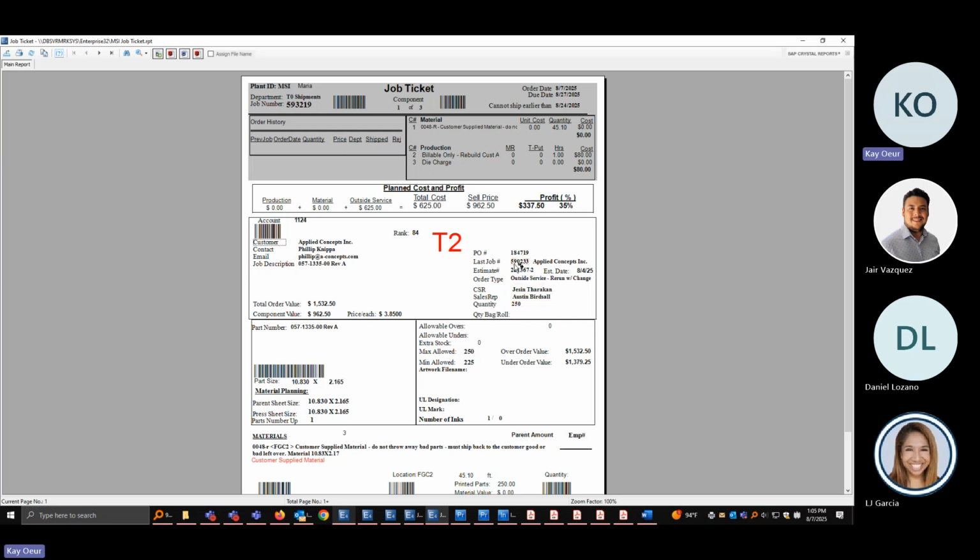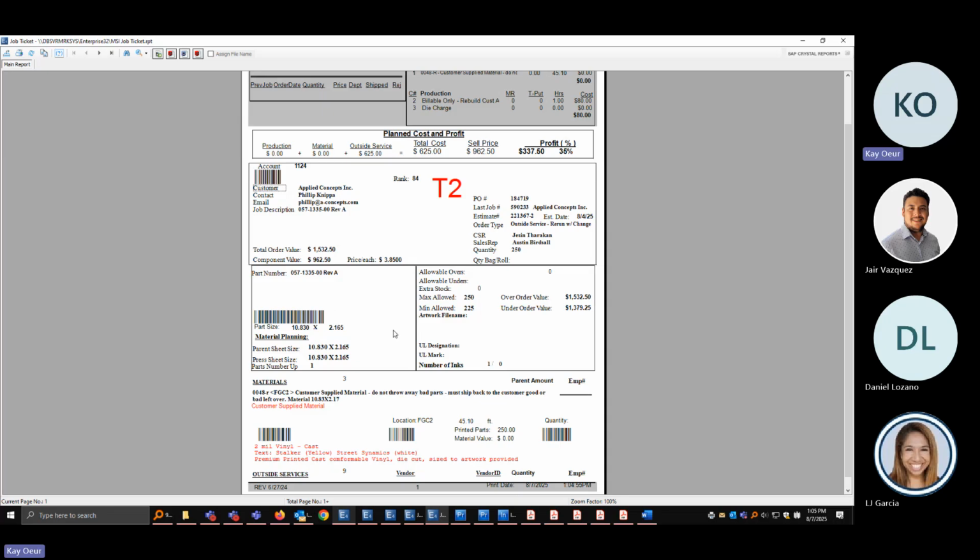This was their last job. Here's the order type: an outside service rerun with change. Again, the change was they upped the rev to Rev A to release to production. The previous rev was just prototype. Now they're ordering a production quantity. Here it shows the part number, the size, and if overs or unders are allowed. Since overs aren't allowed, unders are accepted by 10%.